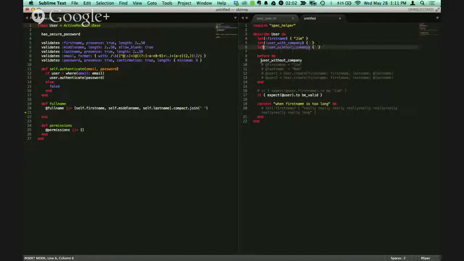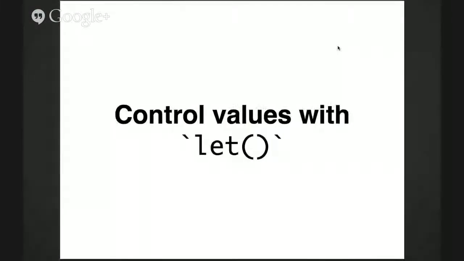Does let bang always evaluate before the before block? Yeah, at the top of the before block. It evaluates all of these at this point, as it's setting all this up, so as it's setting the before with the block included, it'll run those. Okay, so that's let, as you probably already know.